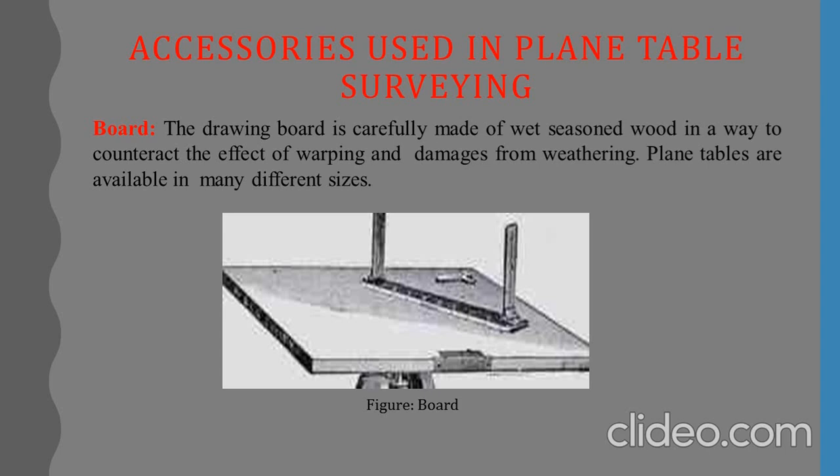First of all, the board. The drawing board is carefully made of well seasoned wood in a way to counteract the effects of warping and damage from weathering. Plane tables are available in many different sizes, and one of the images is attached in this slide to easily understand what the board really means.